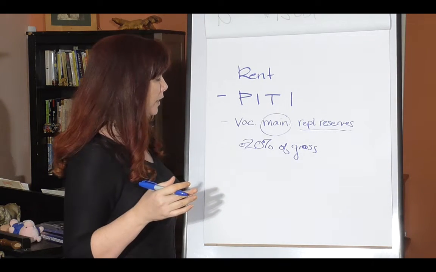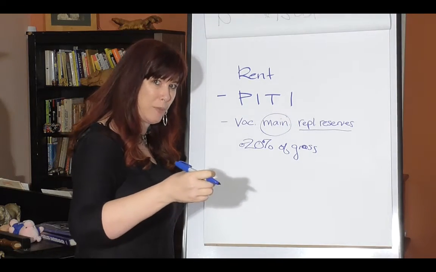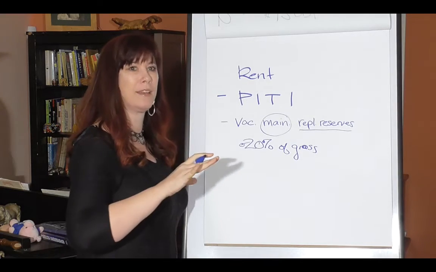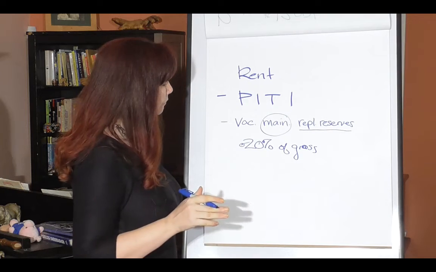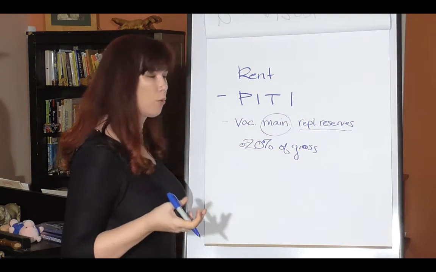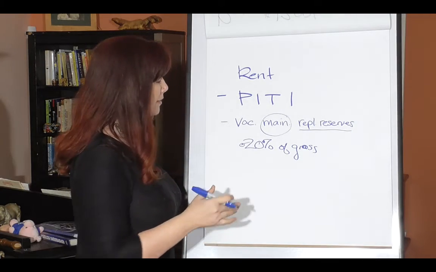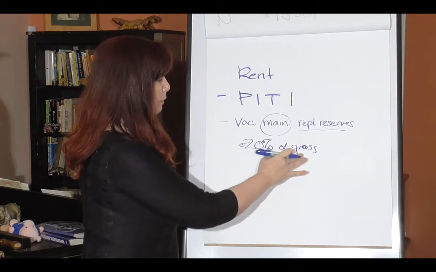And what you end up doing is spending a little bit of money a lot of different times to keep that roof maintained instead of just biting the bullet, replacing the whole thing. It's easier to borrow money when you buy a property than it is later on anyway. So 20% is a stabilized property. If you have a property with a 10-year-old furnace and a 15-year-old roof, and that's the deal you're making, it's actually going to run more than 20% of gross. 20% of gross is for stabilized property.